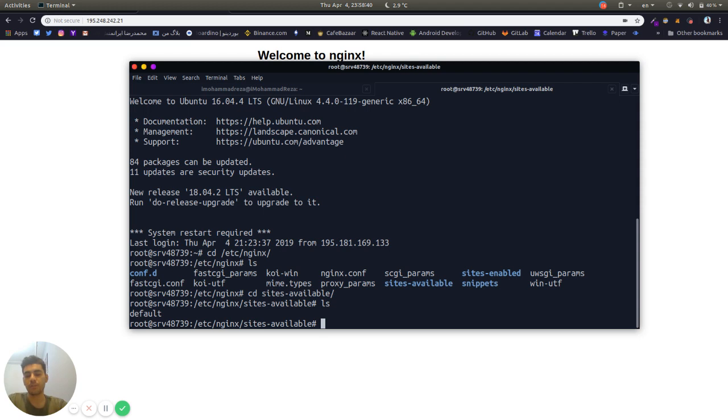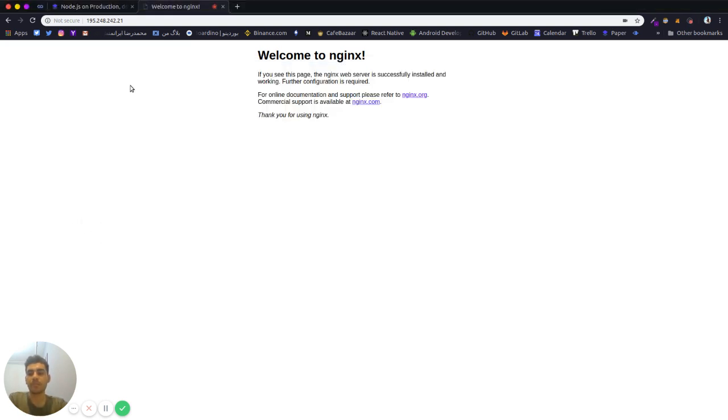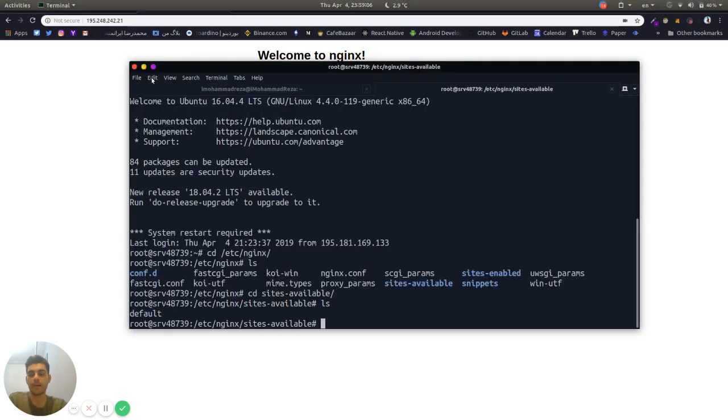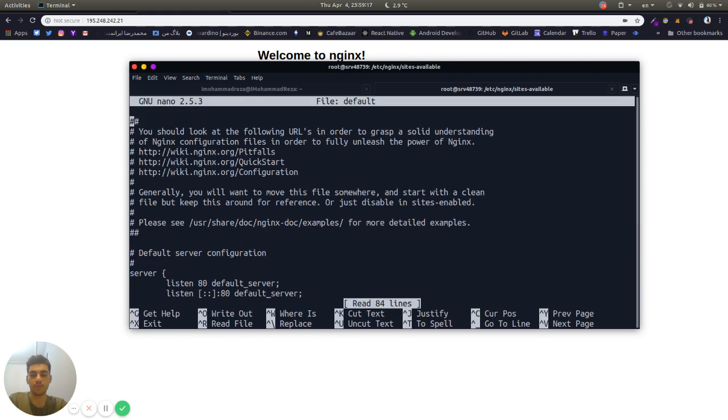I suggest you can always put all the NGINX config in the default config file, but I suggest you use specific files for specific domains, and it's also better to name each URL config as the exact URL. But now we just want the root of our server to change to our Node app port. So we use nano to edit our default config. Now you can see the configs.